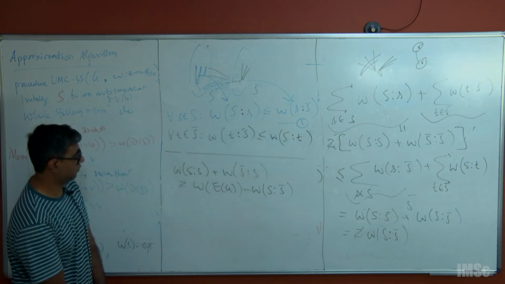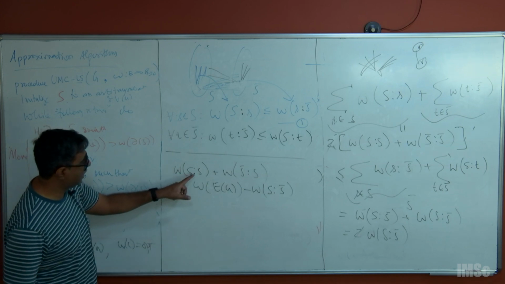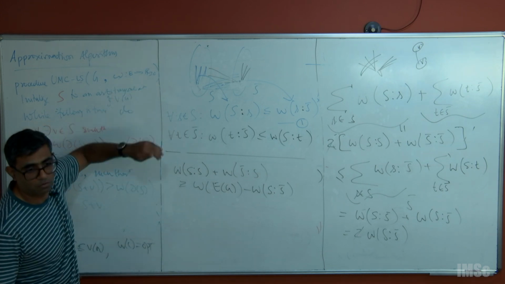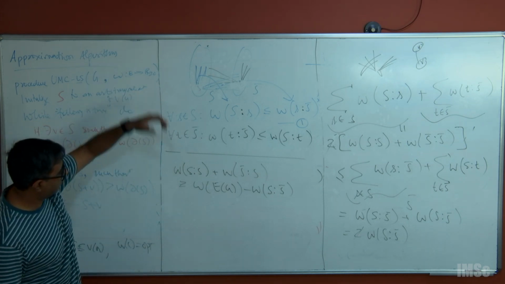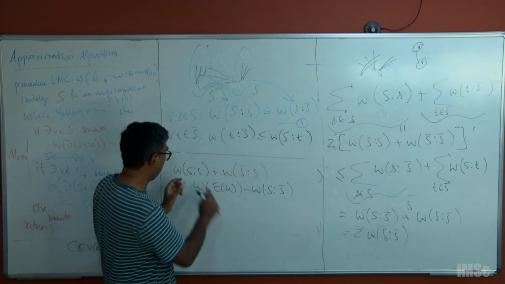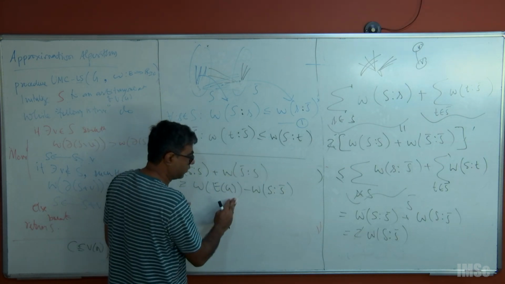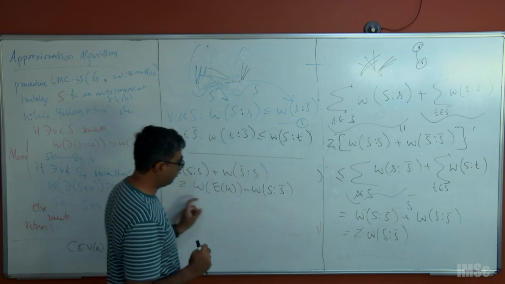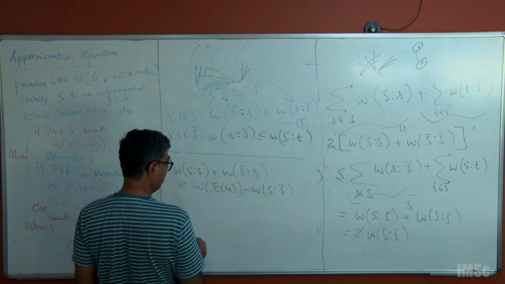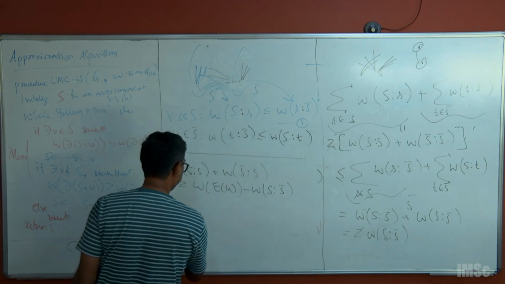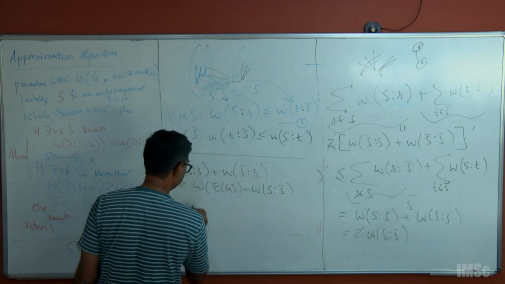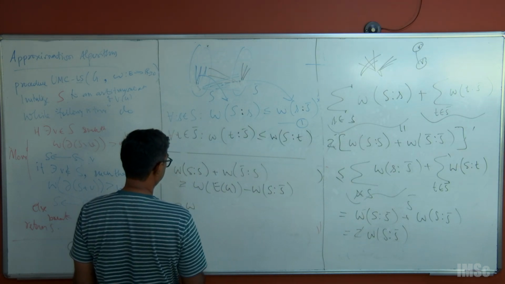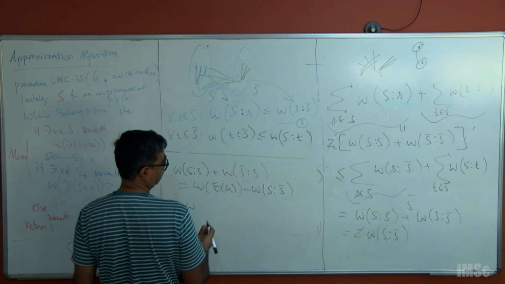is that fine? Because now I am only counting edges once, right? Right? So is this fine? Right? What is the weight of this edges? Total weight of edges minus the cut edges, weight of the cut edges. So now if I get this inequality, what will I get? Right? I will get 2 times S bar will not equal weight of S to S and put equal.